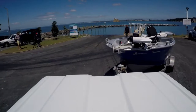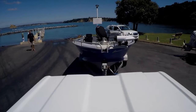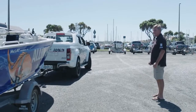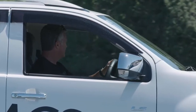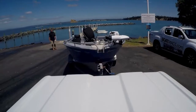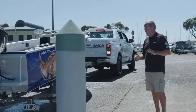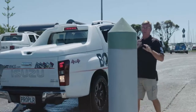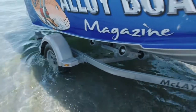Now he's backing down the ramp and he's got it a little bit wrong — sort of over corrected, over correcting again, still going to miss the ramp. So what he does now: stop, go ahead, line it up again so that he's bang on. Using the wing mirrors he should be able to see straight down the ramp and get it nice and straight. It's that easy. Don't be afraid, just take it easy. Hard turns and hard movements just accentuate the problem. Now he's got it nice and straight down the middle of the ramp. You just take it far enough in so that the wheels are in the water, or the back of the boat is far enough in to get it off so it doesn't hit the ramp.